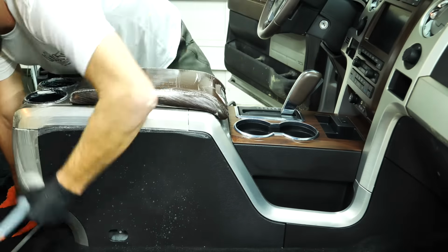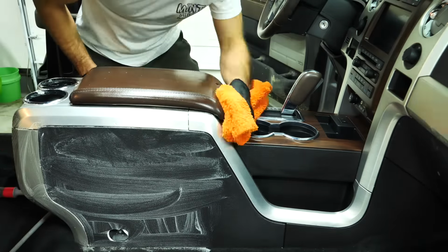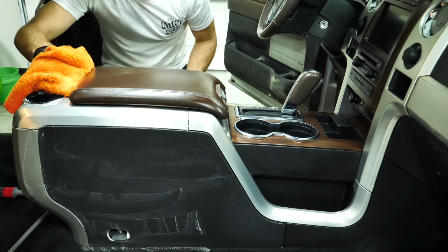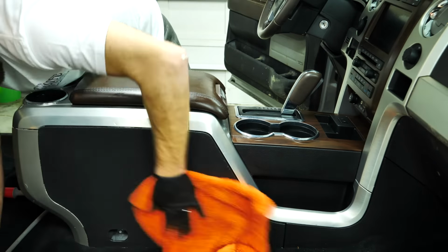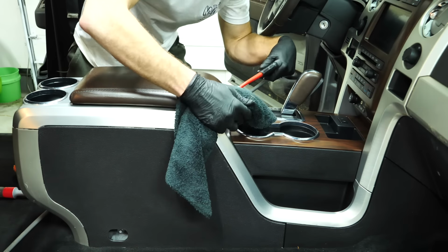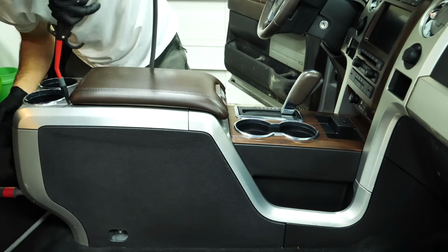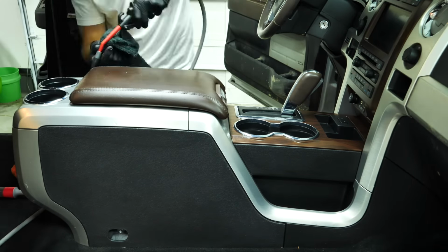And the main reason for that on the interior is when you're spraying your all-purpose cleaner, or you're doing any sort of thing, you're going to have things splashing off of it or blowing off with the air gun. So if you start at the top, anything that sprays down below, you're going to be tackling eventually anyways. So that is a good way to eliminate the fact that you might have to go back and do something over again.